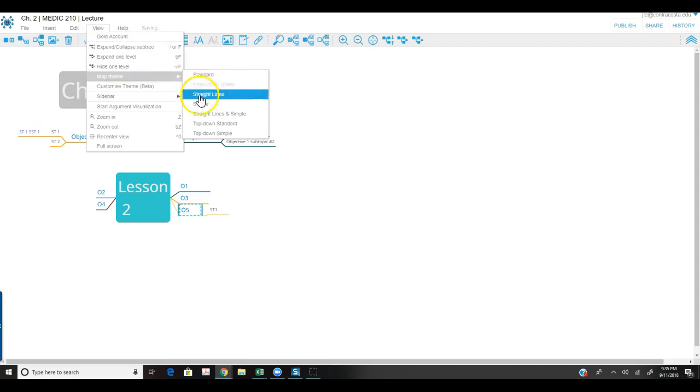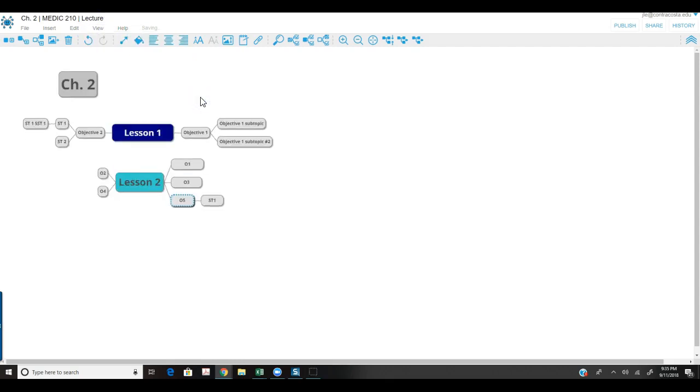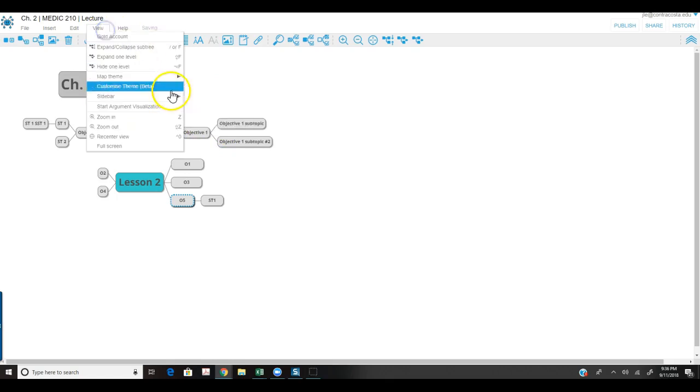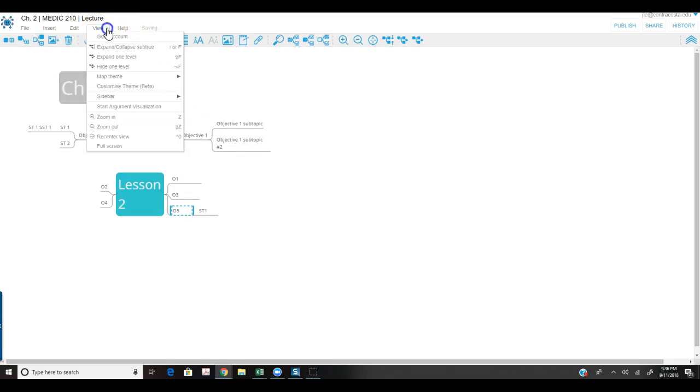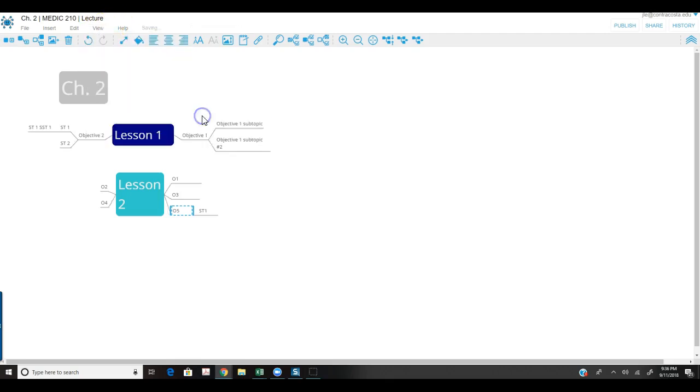The straight lines looks like that. So very similar to standard, but straight lines instead of curves. Simple, some brackets, looks like a Final Four bracket. And straight lines, simple.